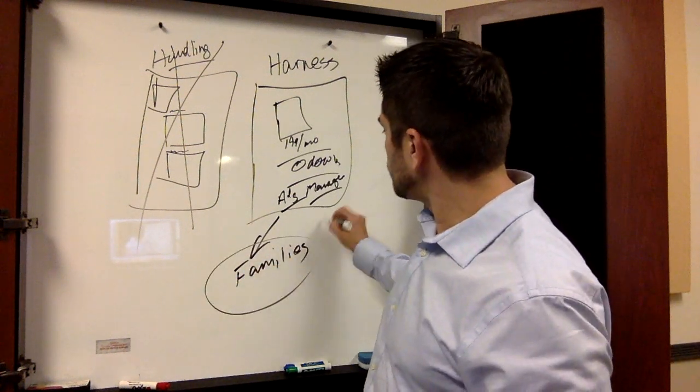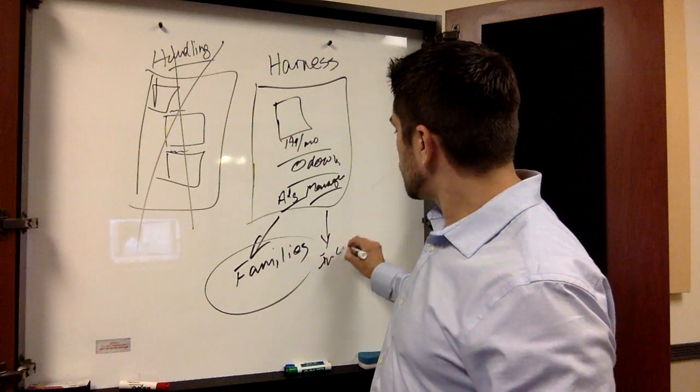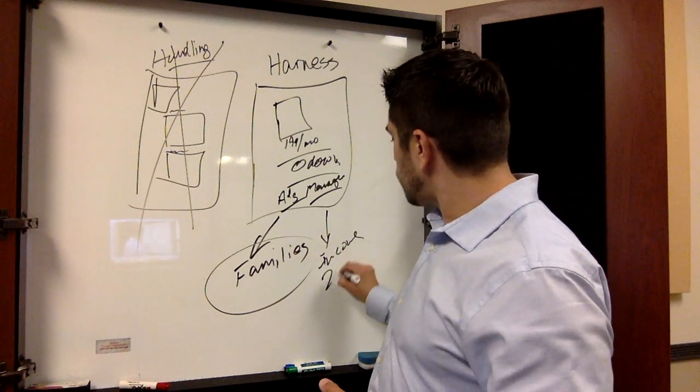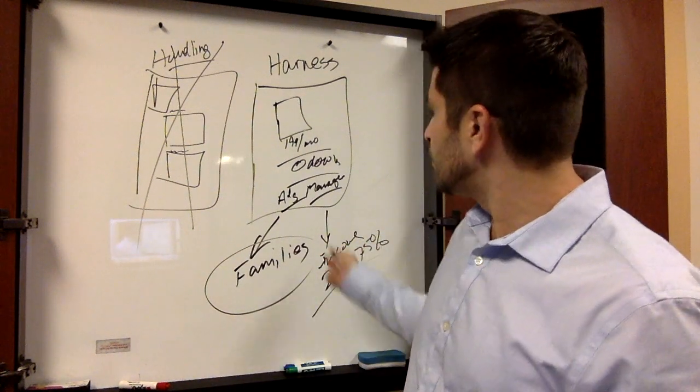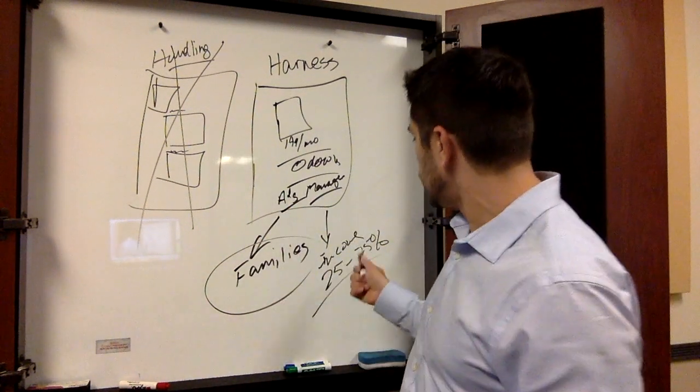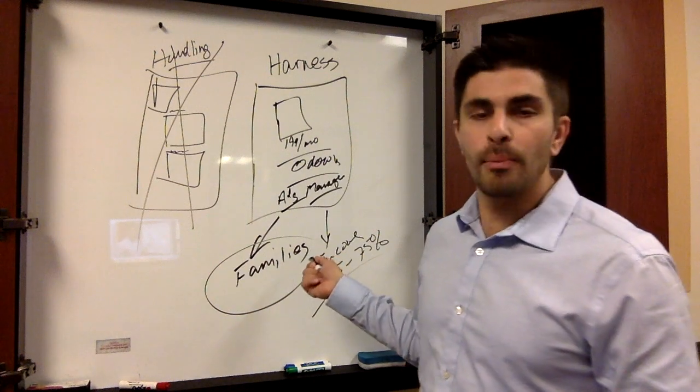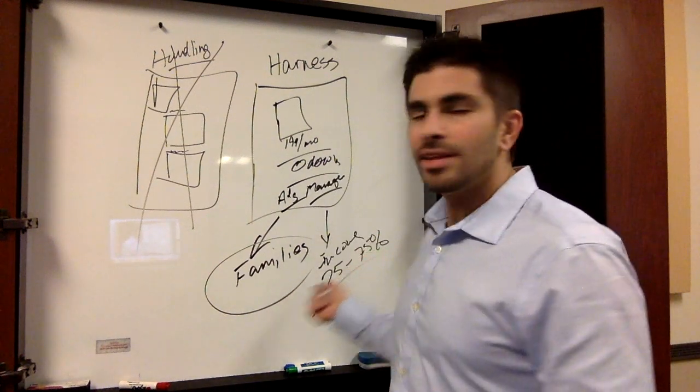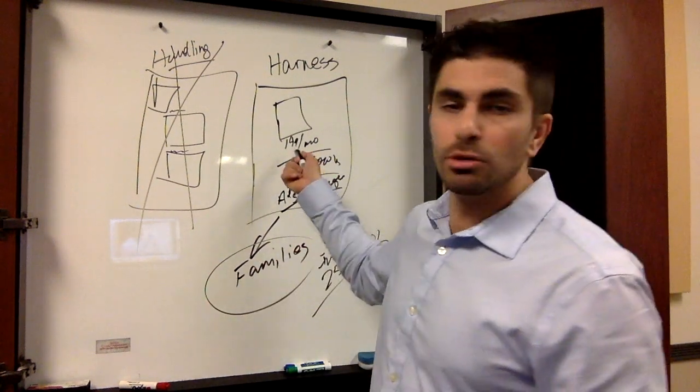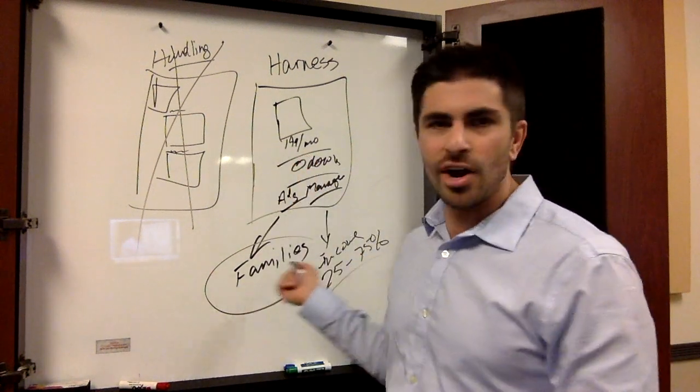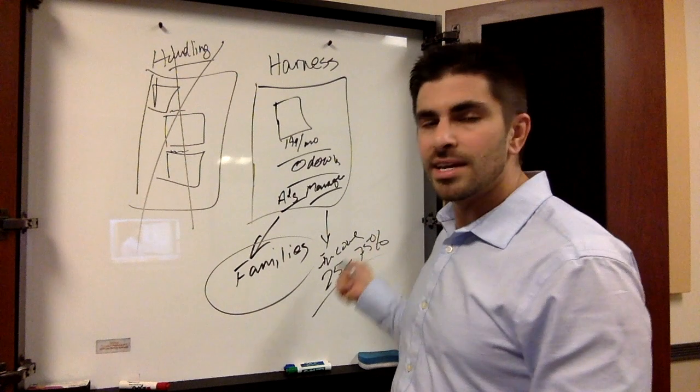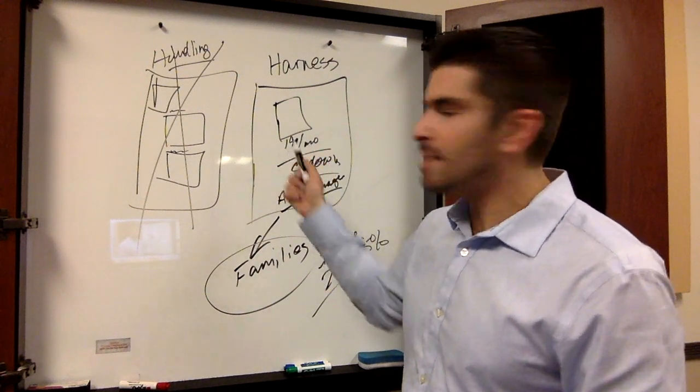We're going to go after income earners between 25 and 75 percent of their zip code. We can do all of that using the Facebook ads manager. Why here? Because if they're in the top 100 percent, then you're probably going to lose them with a Murano and you're not really going to get them at a $199 payment because they don't care. So we're going to use this income bracket and we're going to show them this monthly payment.